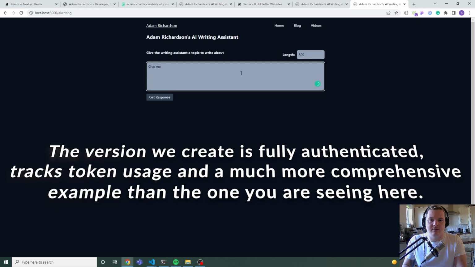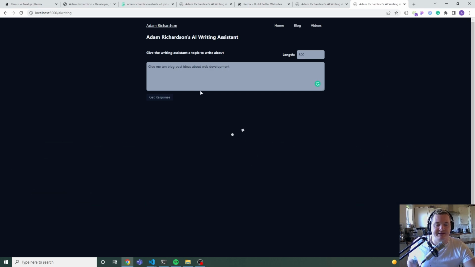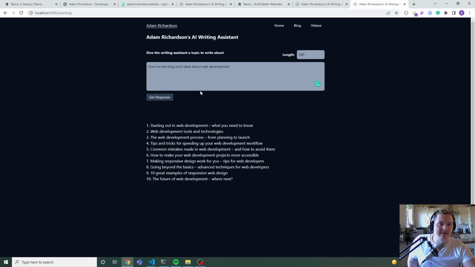Give me 10 blog post ideas about web development. What this is going to do is use the OpenAI GPT-3 API, and we've got some parameters configured that seem to work best for my use case.